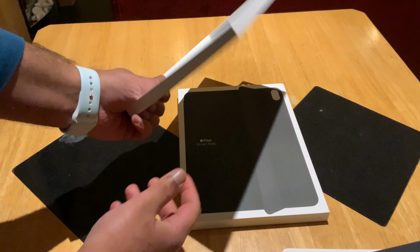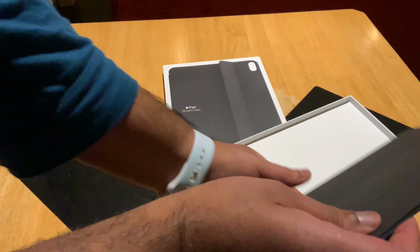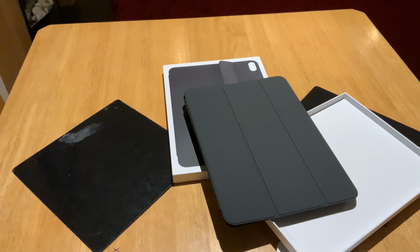So yeah, nothing else inside the box. So this is it. This has been the unboxing of the Smart Folio for the new iPad Air 4.